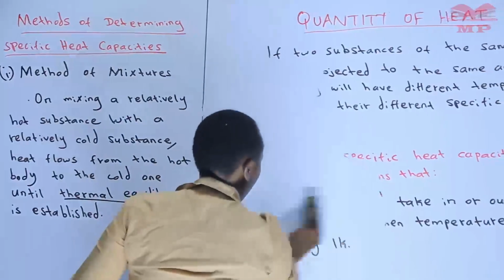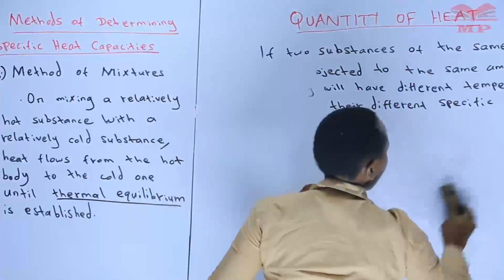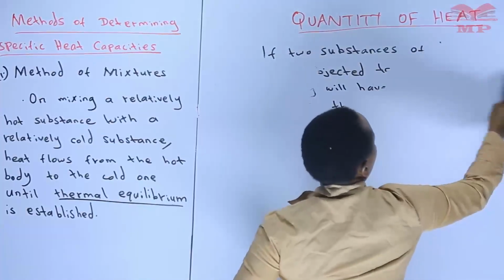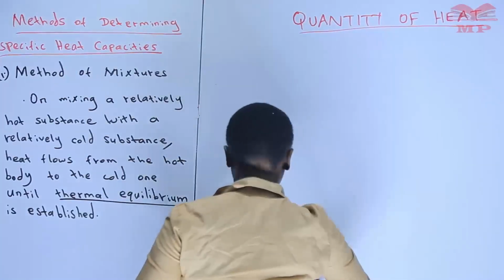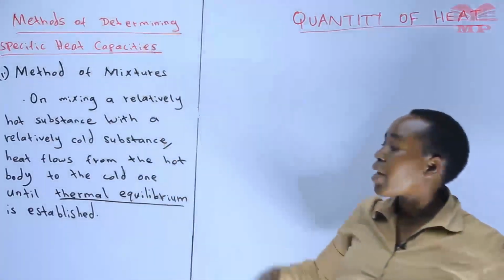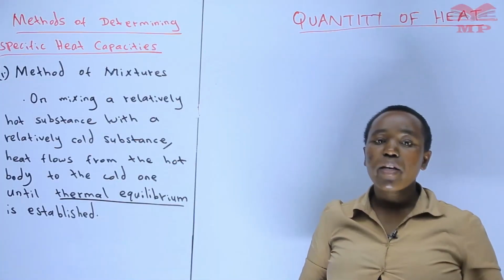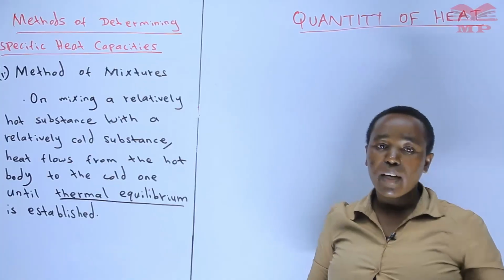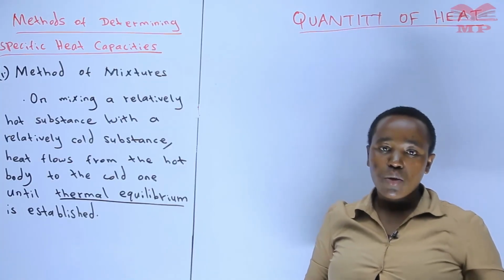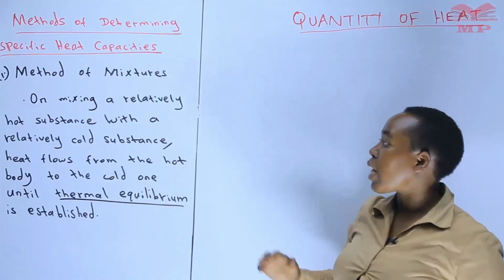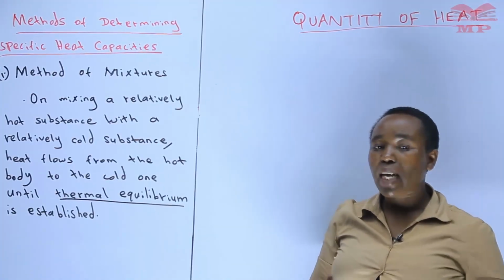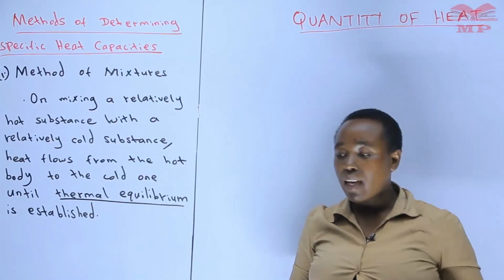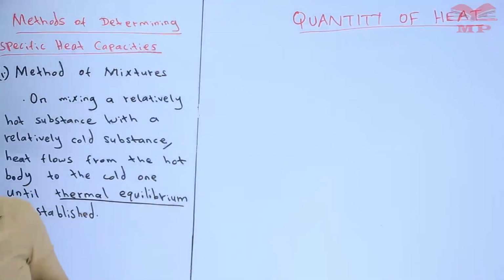Explain that experiment that we can use to determine the specific heat capacities of different substances. Now in the method of mixtures, majorly we are going to use an instrument we refer to as a calorimeter. It will help us in the method of mixtures, and I'll be explaining why we use a calorimeter and what a calorimeter is. So we can look at the precautions to minimize heat loss.